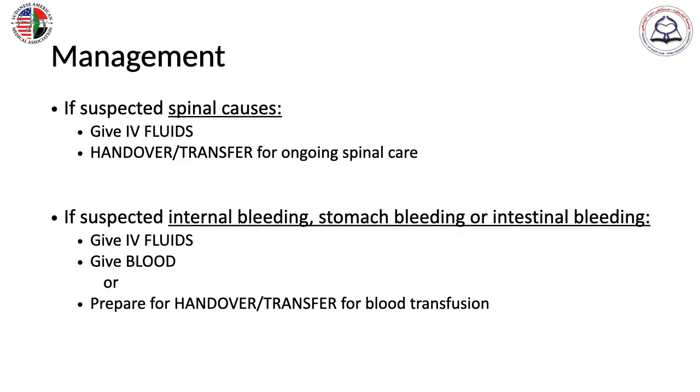Patient with suspected spinal cord injury, this can happen in a context of trauma. You need to follow trauma protocol. Those with cervical spinal injury usually get hypotension and bradycardia, and they need a significant amount of fluid. And those with suspected internal bleeding from portal hypertension, hematemesis, or even rectal bleeding, hematochezia, you need to give IV fluid and arrange for blood transfusion. And then you need to transfer for endoscopy and further management.